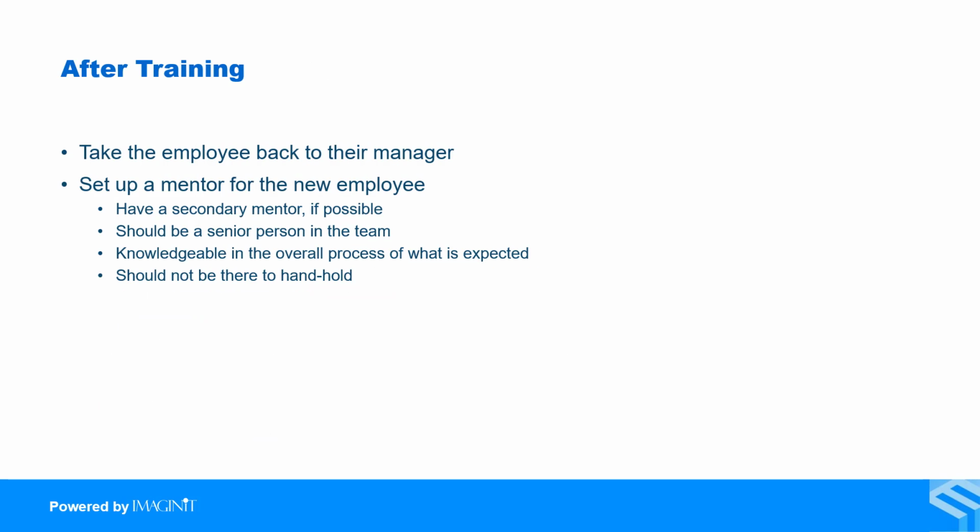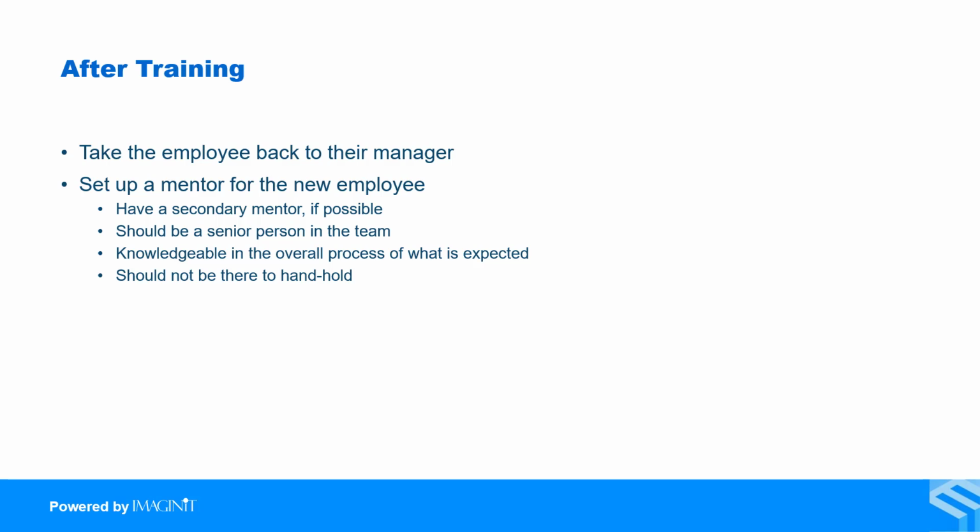And then after training, you can take the employee back to their manager, or you can take the group of employees back to their respective managers. And I always recommend to set up a mentor for the new employee and a secondary mentor if possible, in case the first one is either in a meeting, sick, etc.